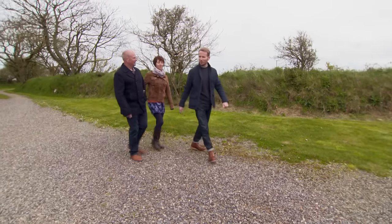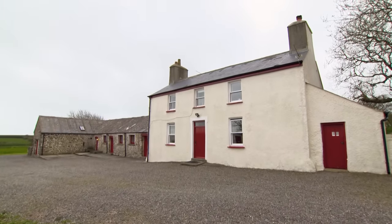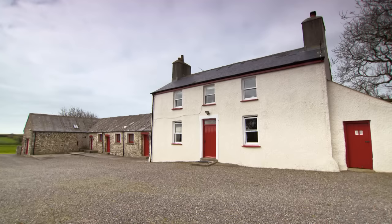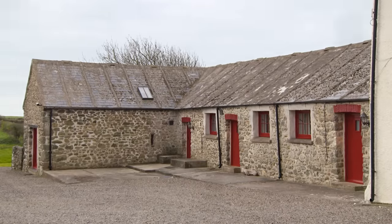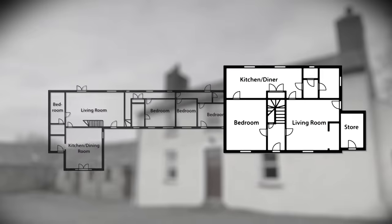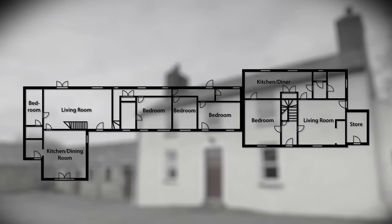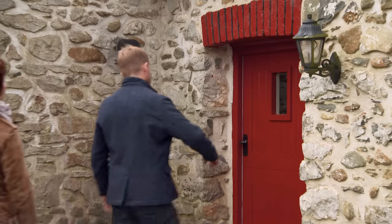Arriving at the first property, the couple get an immediate wow reaction — it's a stunning-looking property in a fantastic spot, the sort of place you'd think plenty of visitors would want to come and stay. And indeed they can and do stay here: this is both a home and a holiday let. The Victorian farmhouse features two separate dwellings, both currently let as holiday homes. One side is the original farmhouse dating back to the 1860s — smaller, spread over two floors. The adjoining barn, originally the milking shed, is mostly laid out over one level and would make an ideal holiday rental. They start in the former barn's living room.